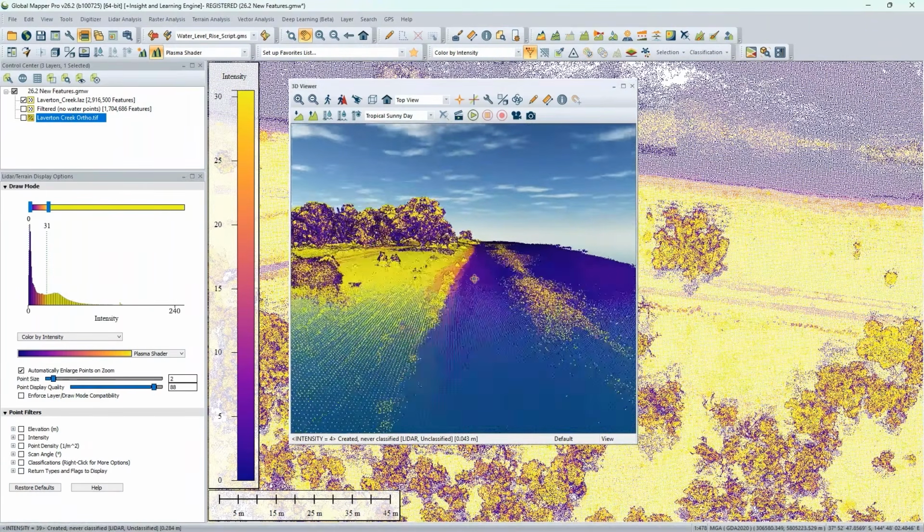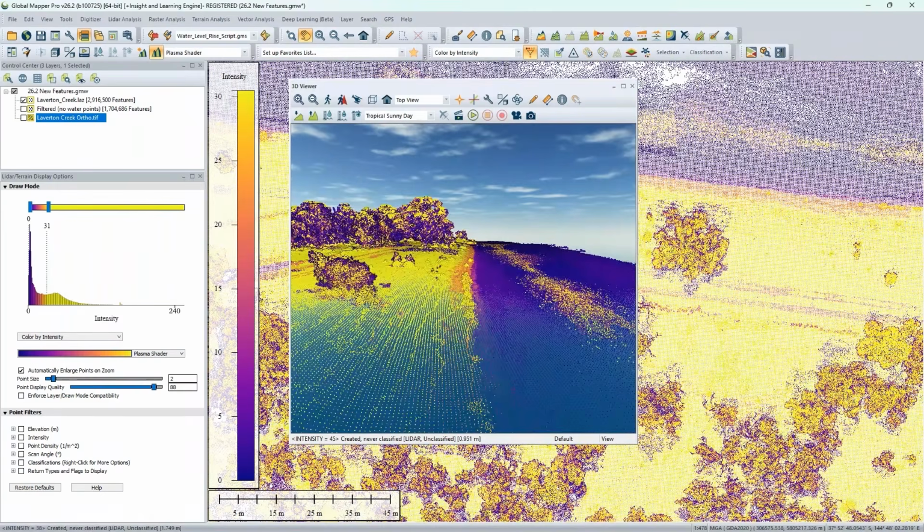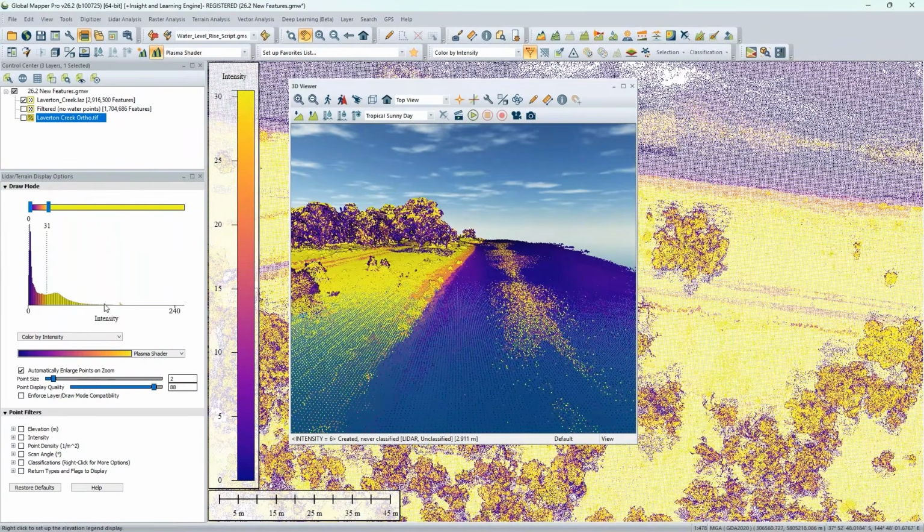Now, not only is this a display tool, but it's also a filter tool. So using these display options help me figure out what attributes I might filter by. And then when I'm ready to do the filtering, I'll just scroll down to the point filter section here and check the box for the attribute that I'd like to filter. So let's check intensity.